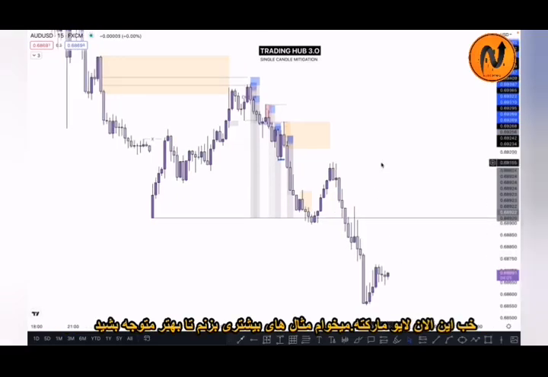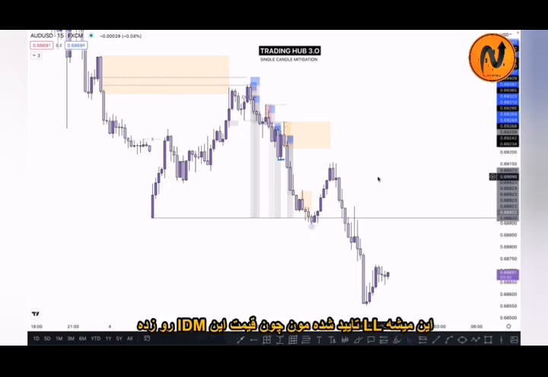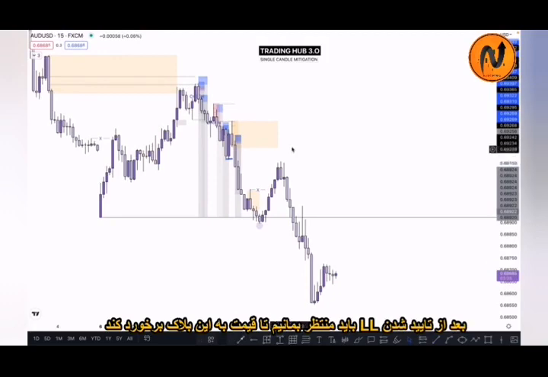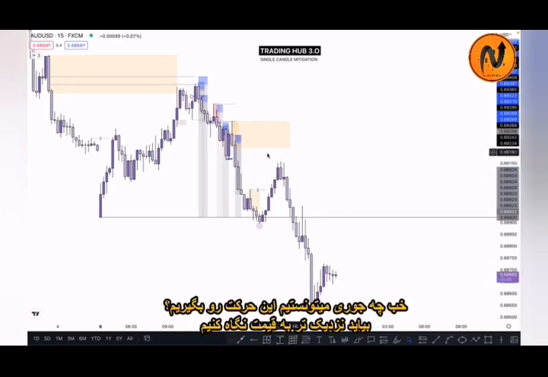Now I'm going to show you some more examples, then you can understand better. Look at this price action here. What is happening here? This one is our lower low confirmed here, because the market has taken out the inducement, and this is our inducement. Once the market takes out the inducement, our lower low is confirmed in a bearish market, and then you have to wait to mitigate this order block, which is here. But price did not mitigate this order block, but the market pushed downside. So how can you catch this move?